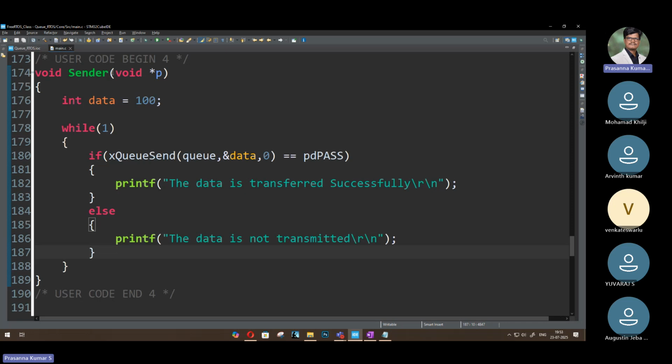So inside this send data, I have created a variable that is this data is going to be transferred. Now I'm putting this data is transferred successfully. If this is not pdPASS, then I'm going to print this data is not transmitted.